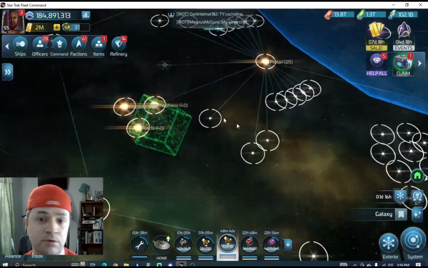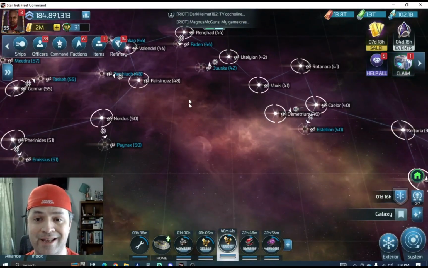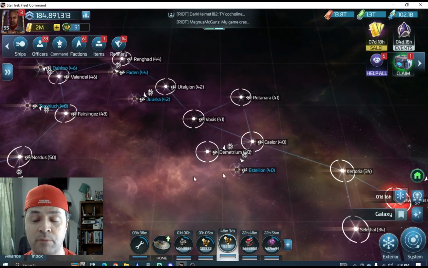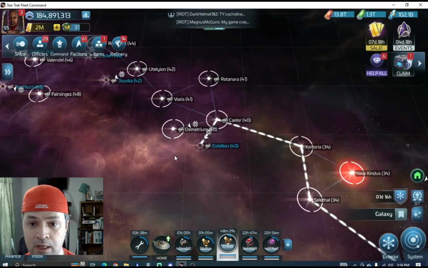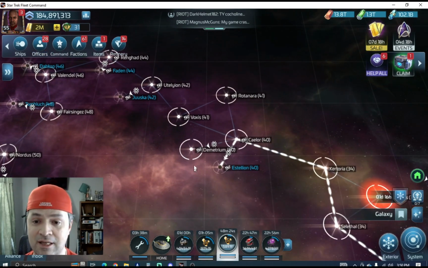Alrighty, so you're going to have token systems this time, which, what does that mean? We're going to have to try and optimize our trips to each one of these systems. So far, my ship can only make it to these first systems here, Demetrium and Stellium, due to warp range, but it's a good thing because my ship can barely take the hostiles here. I'm still working on crews and research and whatnot. So you'll hit these regular systems, and then you see these little token symbols. Those are the token systems.